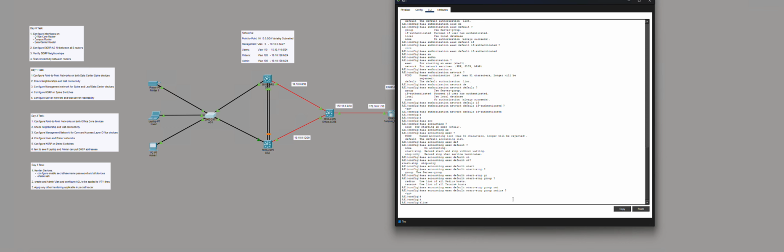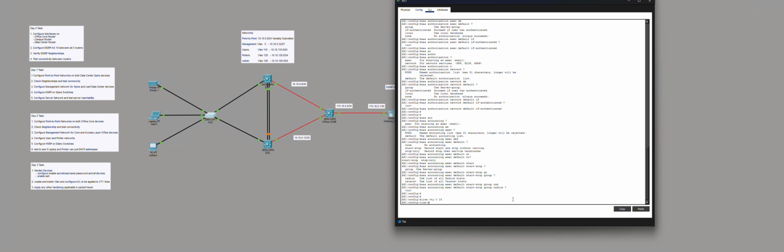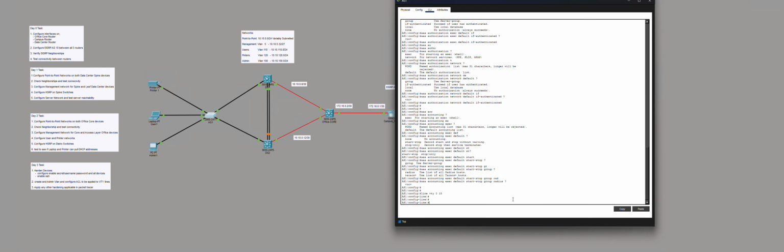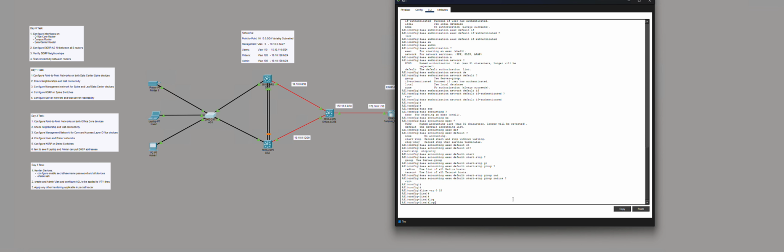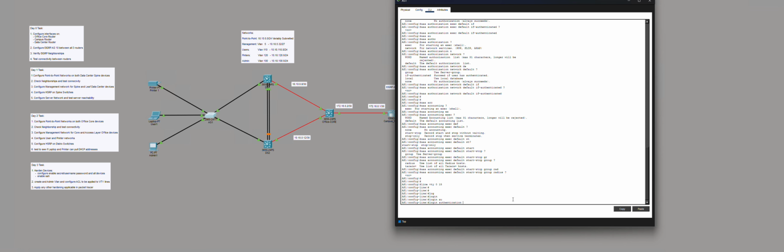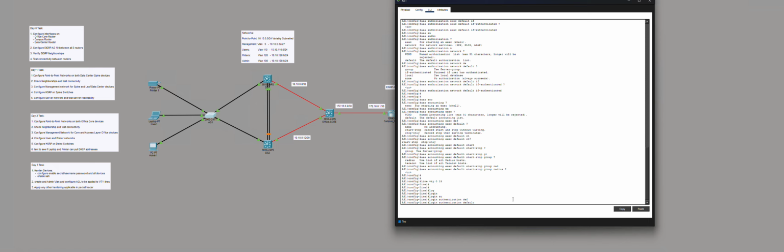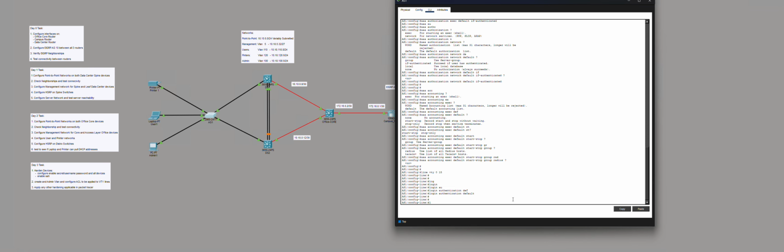So pretty much, I think there's one other thing that we do need to do. We're going to go back into line VTY 0 to 15. This is where we're going to set our login method. So login authentication default. It's going to use the default method list to authenticate users logging in through the VTY lines, and we'll jump into the console, and I believe we have to do it there as well.